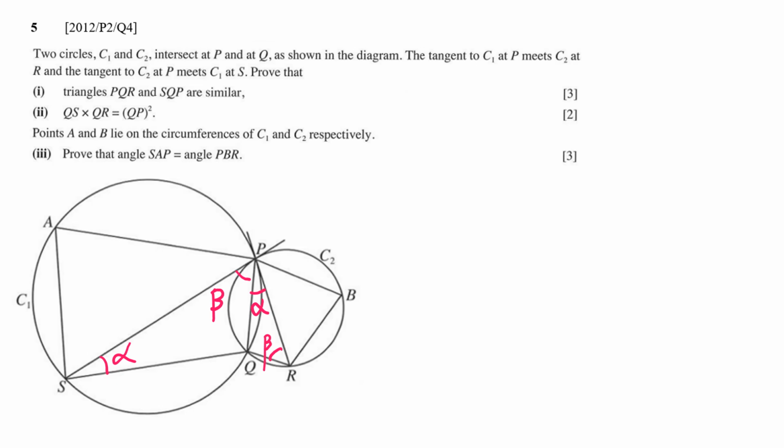All we are saying is that if you look at the diagram, we have this circle with a bigger radius, and this is our tangent line. If you look at the smaller circle, the tangent line is longer. This is all they're saying. So we're supposed to prove that triangles PQR and SQP are similar. Okay, so we're supposed to prove these two triangles are similar.